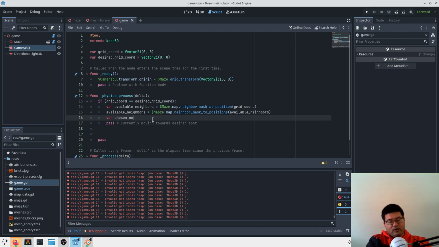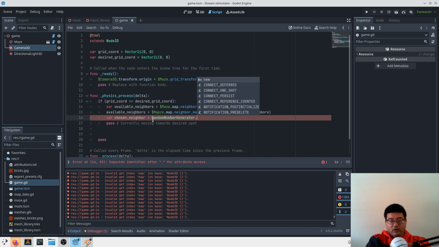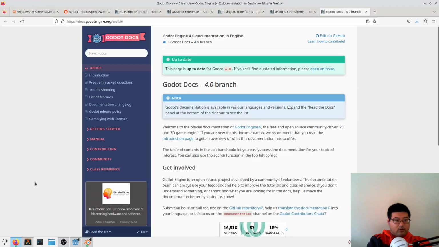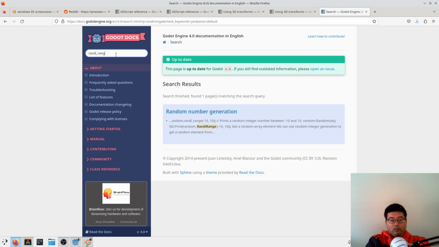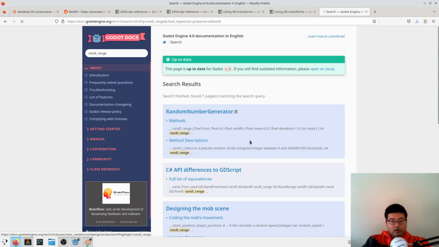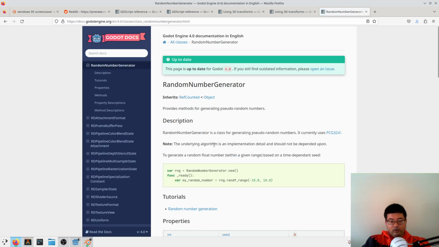So chosen neighbor is random number generator, and there's a rand_i range, I think. Searching randi range, random number generator. Do I have to make a new RNG to use this?